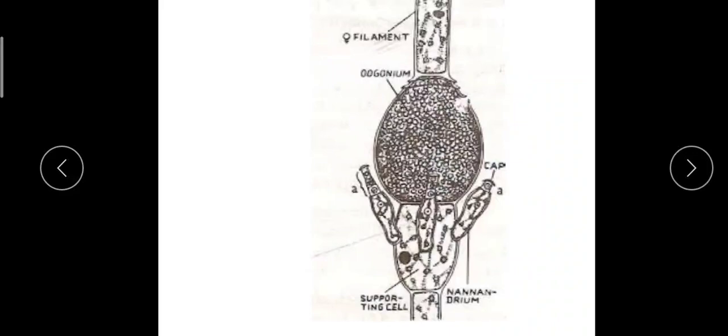Coming to the sex organs in the second type, that is the nanandrous species, the sexual process here is a little bit complicated. Here actually it may be of two types. The species which produce androsporangia and oogonium in the same filament are called gynandrosporous, while those which produce them in separate filaments are called idioandrosporous. So under the nanandrous species, it can be of two types, gynandrosporous and idioandrosporous.